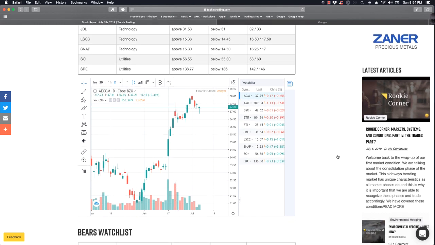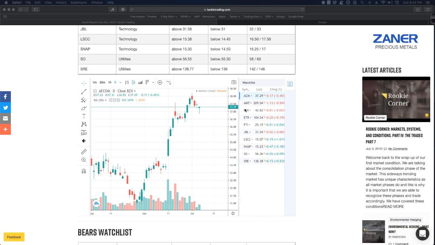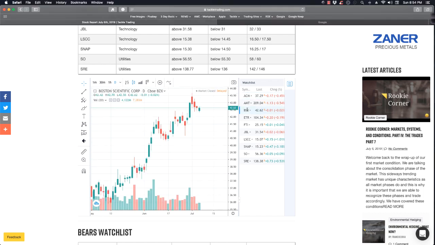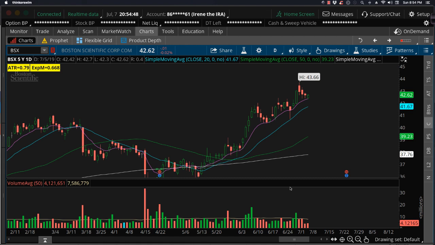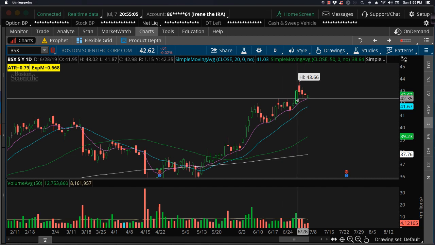zone. So I'm going to switch gears over here and look at BSX, another good looking candidate here, higher highs and higher lows, nice little pullback. So let's go in and run through our checklist here. I'll pop this one over into Thinkorswim. And so what we're looking at right here is a nice looking bullish retracement. This stock averages about 8 million shares per day on average trading volume. And again, so we've got a bullish uptrend, super liquid stock.